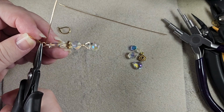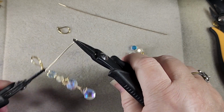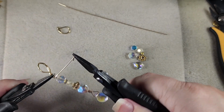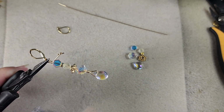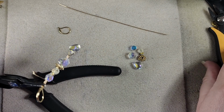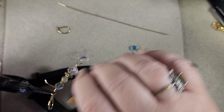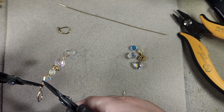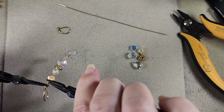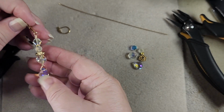So now that the ear wire's in, hold the wires together and wind them up. And then clip off the extra. And tuck it into the extra wire in here, being careful of our glass bead. Now there is our first earring done.